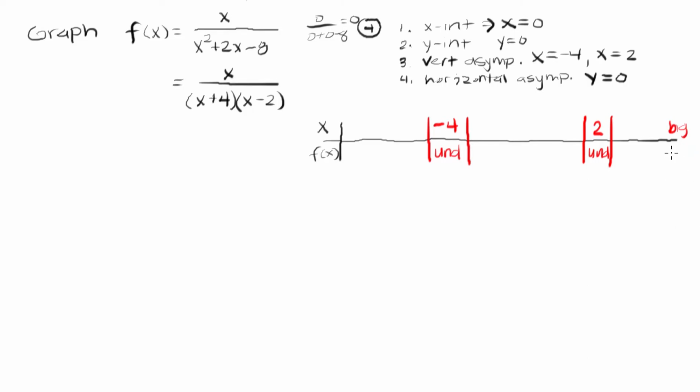Not really, you're going to be like 0.1, 0.01, 0.001, 0-ish. And the same thing is true over here on this side. The definition of the horizontal asymptote is that as you plug in super big numbers, as you approach infinity, your y value is going to approach 0. So it's going to be 0-ish over here. So that's going to be our horizontal asymptote.